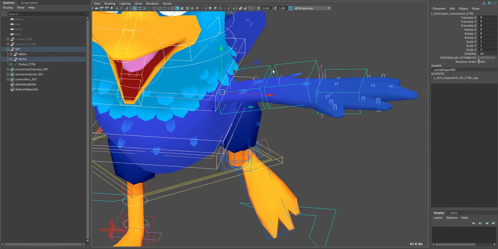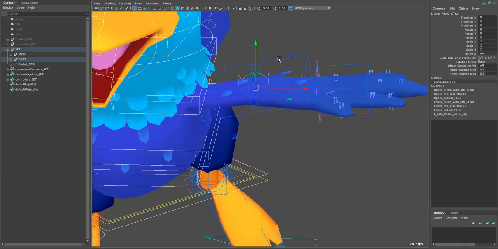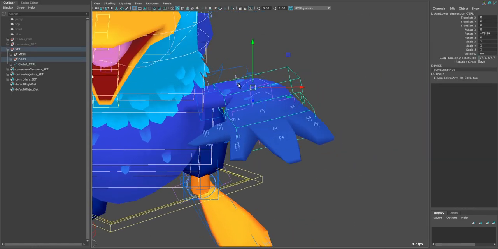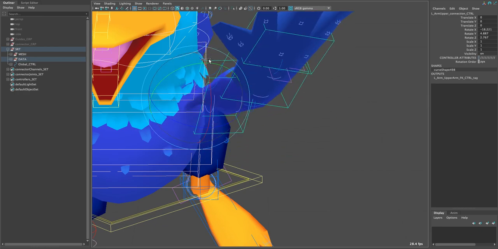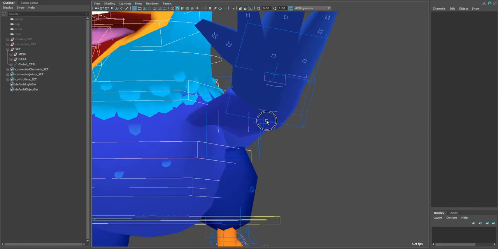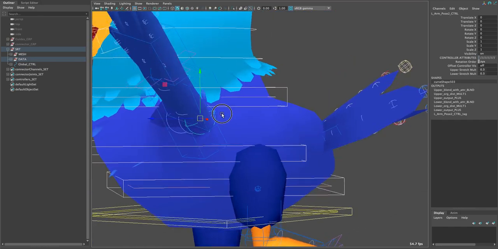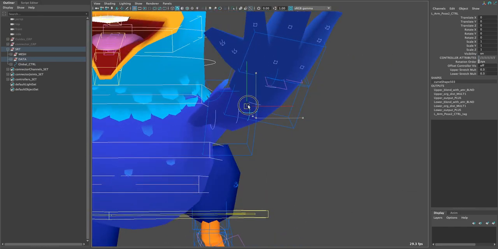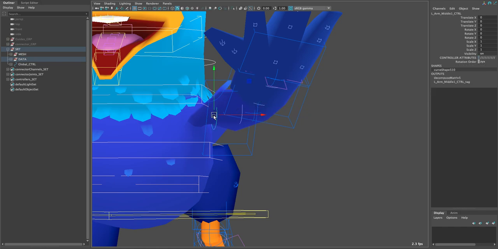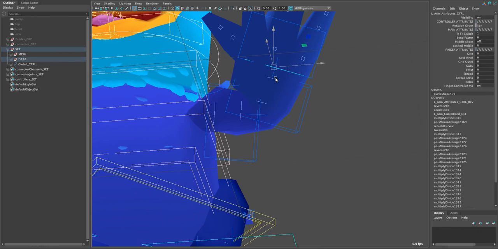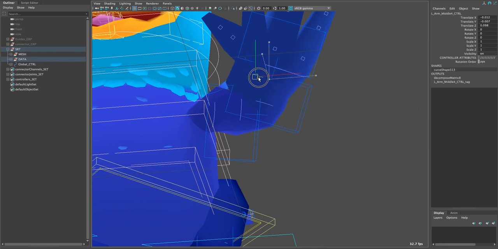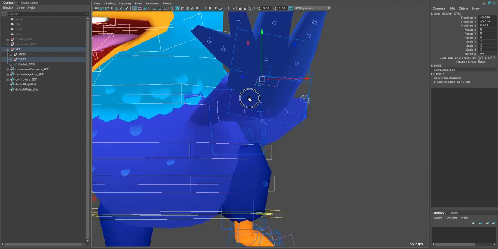IK, FK, and if you come to a pose, and let's say the wing is bent like that, you put it up, and you might want to tweak this a little bit. So you have the middle controller here, the poser for the elbow, so you can easily reposition it how you want. And then you also have these middle controllers with the little circles, where you can push each section of the spine up and down. I don't think we have scale on there for now, no. Let me know if that's needed.